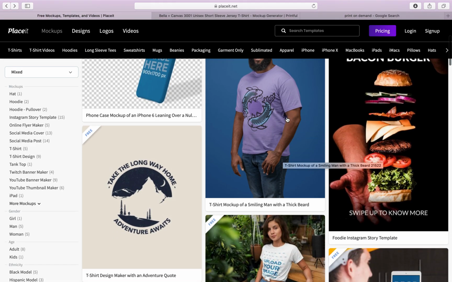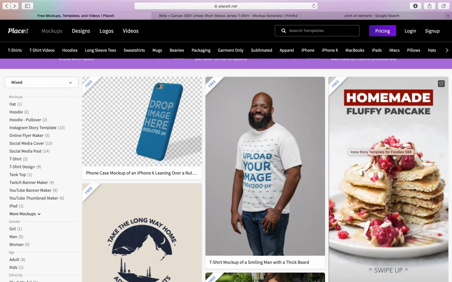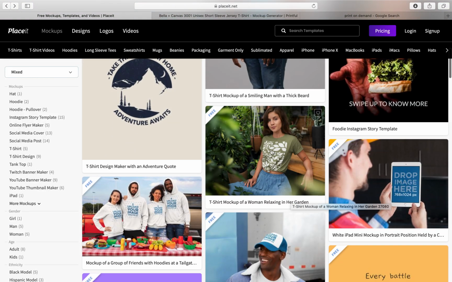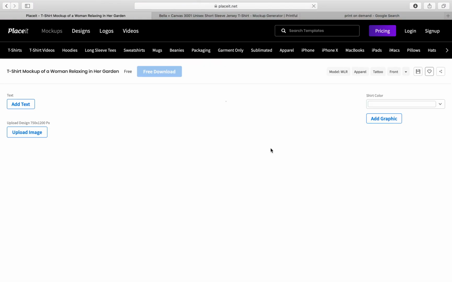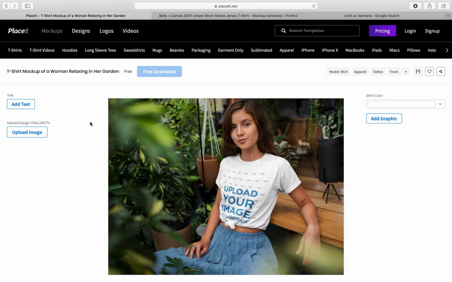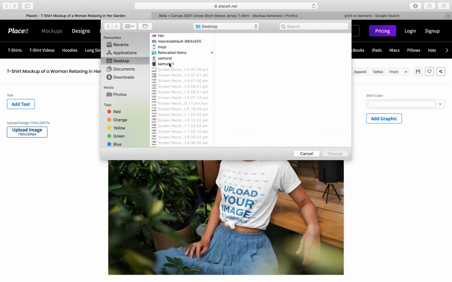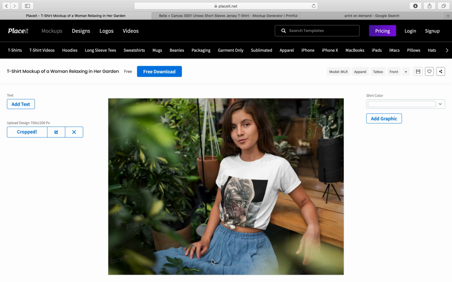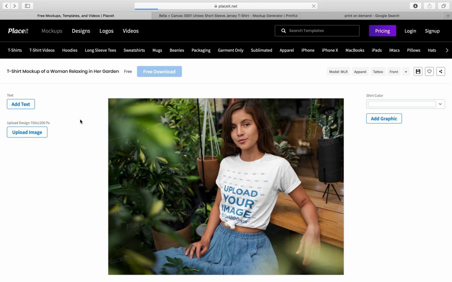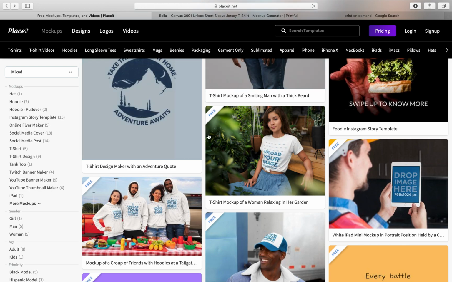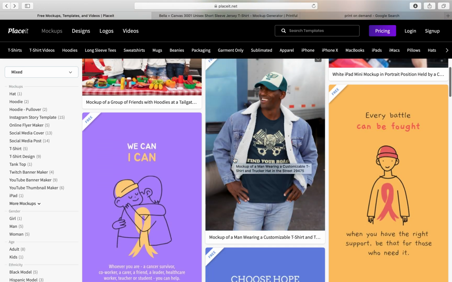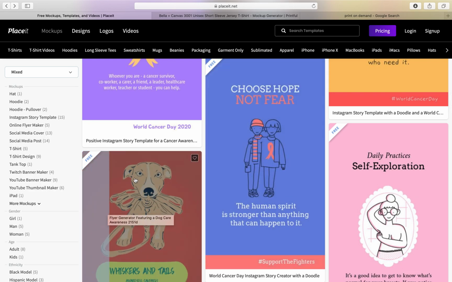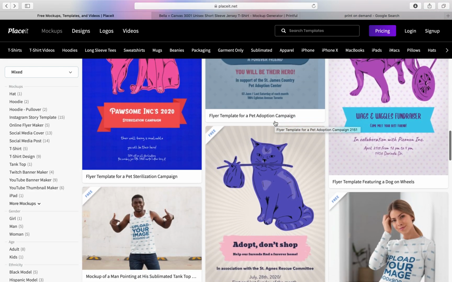They've got a few free models. They've got obviously some Instagram sort of swipe up feature ones. There's quite a few free ones on here, which I thought was crazy, but quite good. And then, so let's just put this samurai onto this girl's t-shirt, and bam, there you go, it's on the t-shirt. So yeah, pretty cool. And quite a few of different ones that you're allowed to use for free, but you can do a paid setup with these guys, and you would have access to so many. So I think it's awesome. I think it's something that I'm going to use.